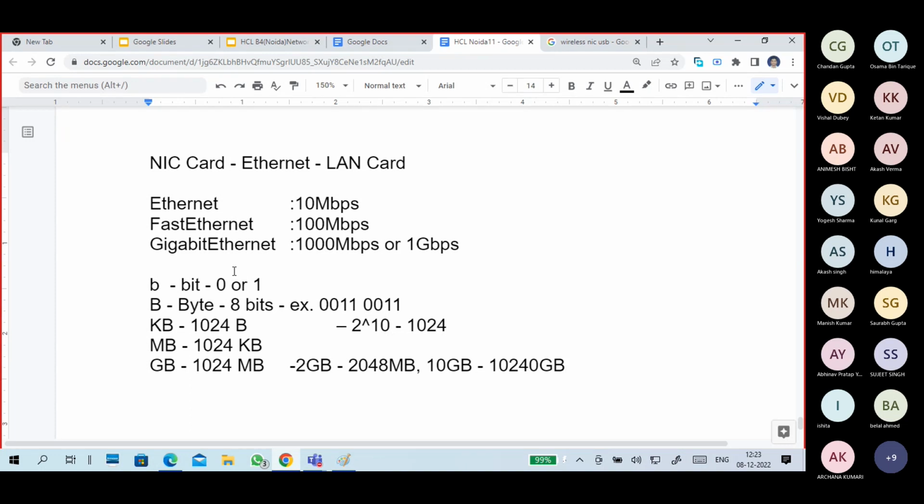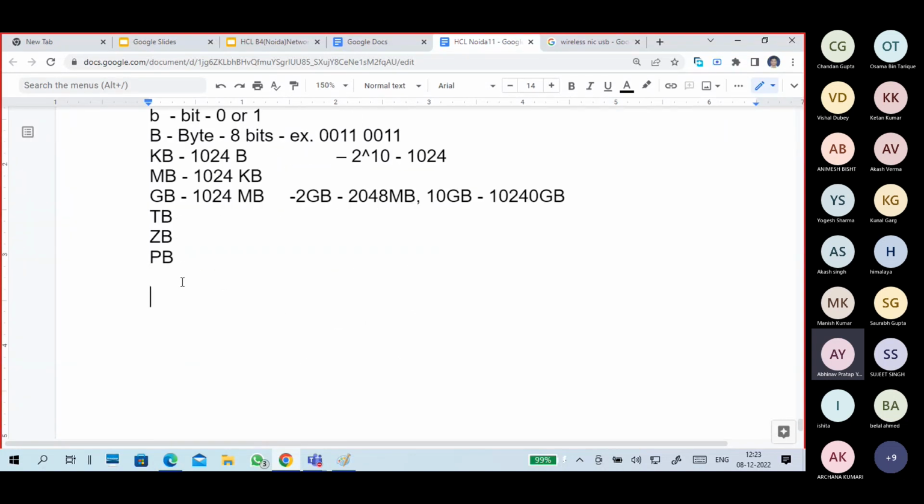Okay. Always calculate in twos. So 1024 is common. Of course, terabyte is there, petabyte is there, exabyte, zettabyte. Different kinds of bytes are there, and each is related to the next one.